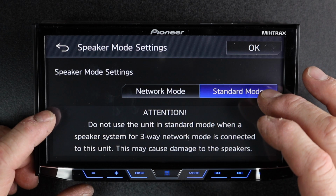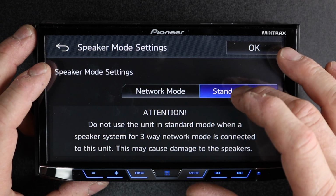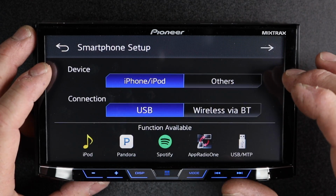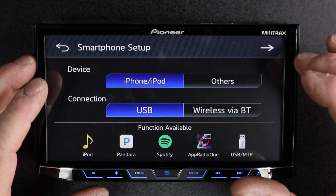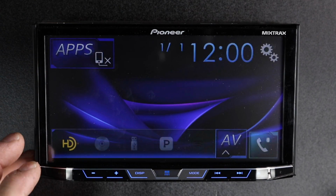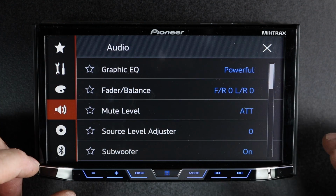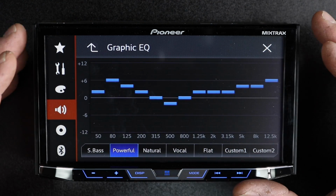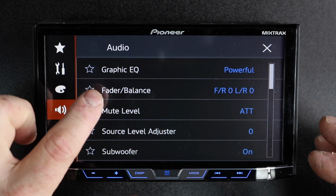Default is going to be standard mode, and 99% of you are going to be using standard mode. So now let's go ahead and select standard mode, select OK. We're going to skip over the smartphone bypass setup again. We'll come back to that. We'll go ahead and select auxiliary for this one. We'll come over here, we'll select speakers. Our 13-band EQ works exactly the same way. Now you'll notice this fader and balance.